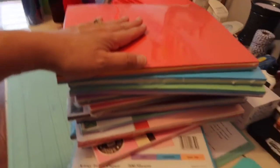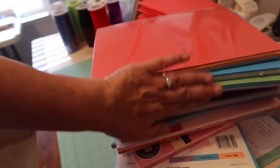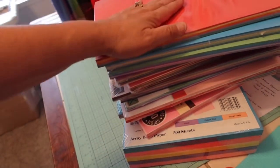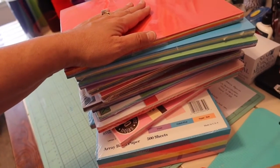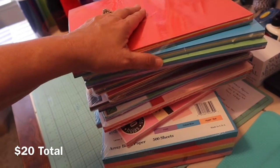Okay, guys. So, what do you think? What do you think I paid for all of this? All of this, all of this, all of this. What do you think I paid? Well, I paid $20. $20. That's it. Can you believe that?